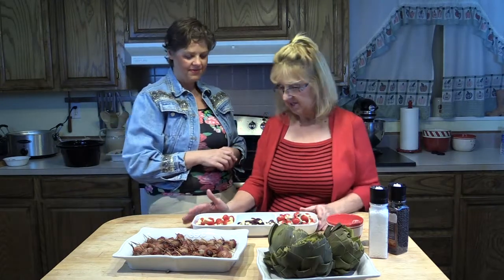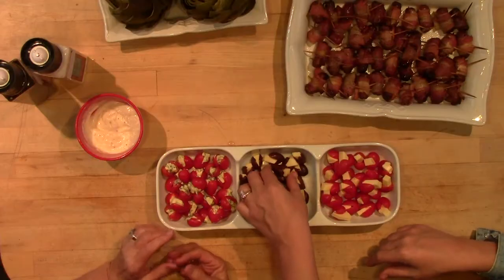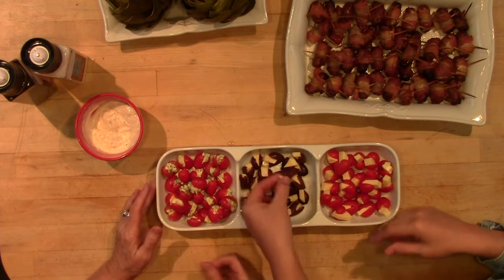On one of the quick tips, we made the stuffed tomatoes. Here I've stuffed them with Gouda, and I've stuffed these over here with a little bit of Stilton. I had to have a little bit of Stilton. It's a little bit expensive, but the Gouda less so. And these are Gouda in Kalamata olives. Now, I don't mind Kalamata olives, so I'll give that a try. I'm not a big olive person, but I'll eat Kalamata olives sometimes.